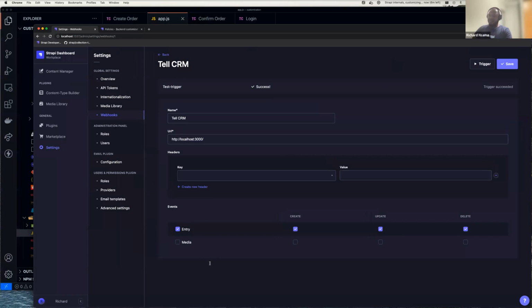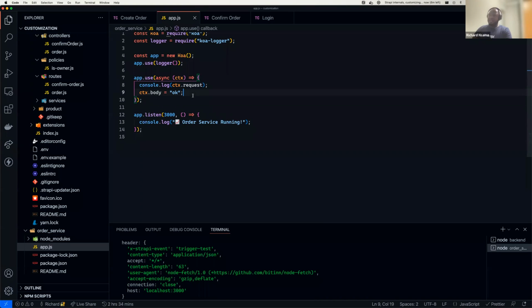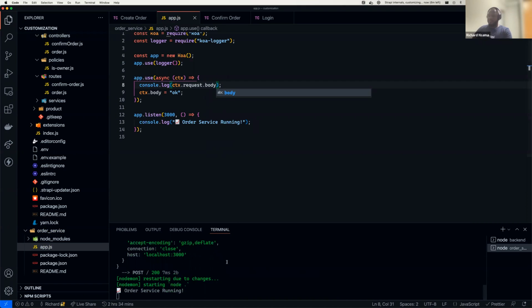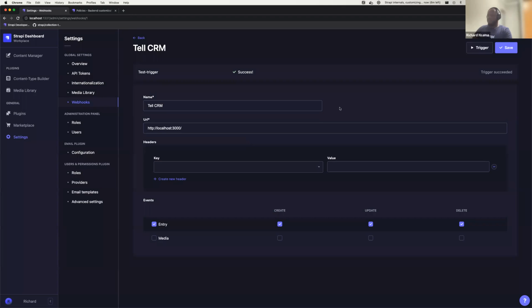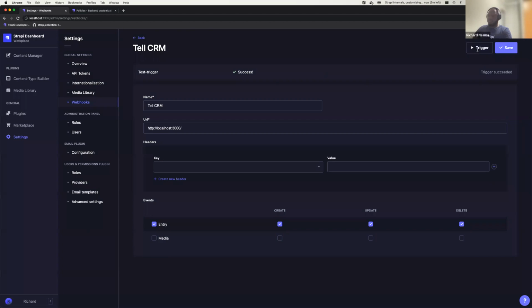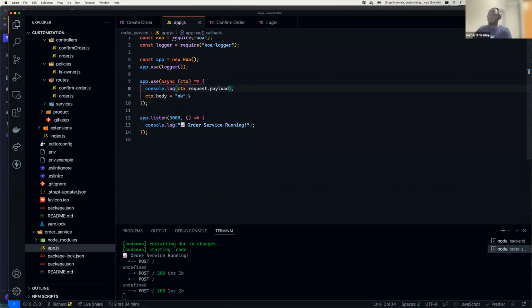You can see the information has also been accepted here, and you can pull out the information from there, as an example, by running ctx.request. If I'm not mistaken, it should be .body. If we trigger that, undefined, oops, payload. Is it still undefined? Trigger. Okay, still undefined. Let's just go ahead and pull that out of our good old friend, the docs.